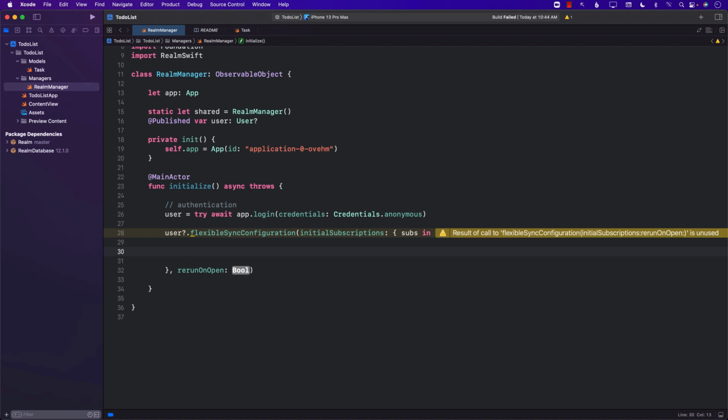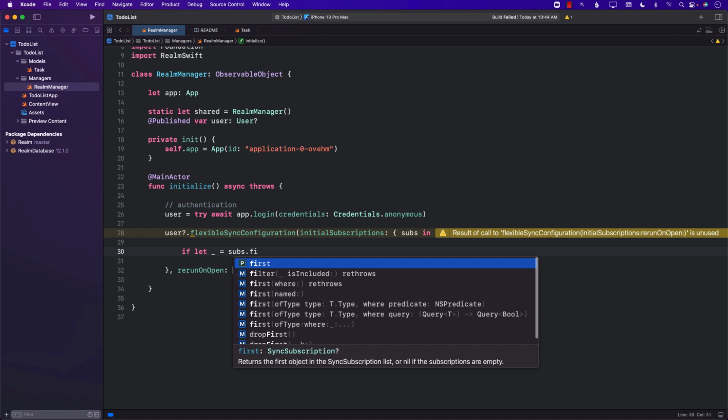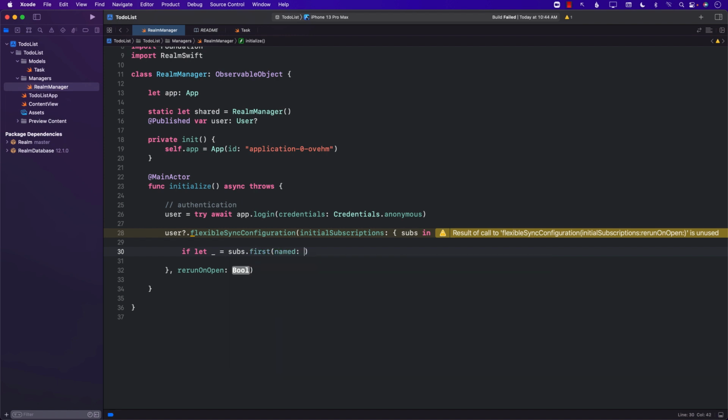Before setting up the subscription, it's always a good idea to check if the subscription already exists or not. If you try to create a subscription that already exists, it's not going to work. It's actually going to give you an error. For the subscription we are creating, you can use any name you want, I'm just going to create a subscription called All Tasks, which means that this subscription is going to allow me to download all the tasks from the cloud and also sync, meaning upload, my local changes to the cloud.